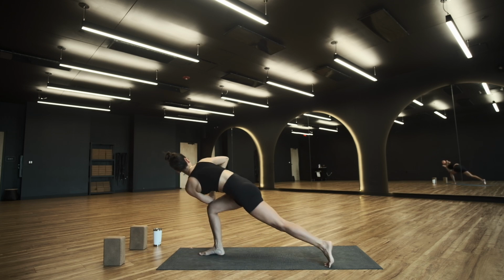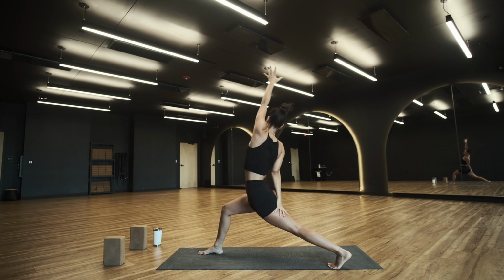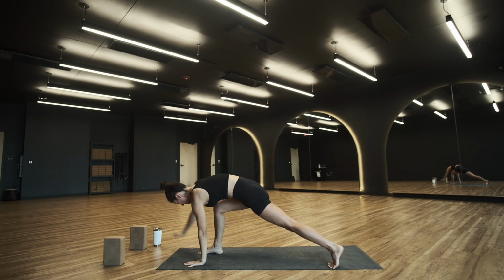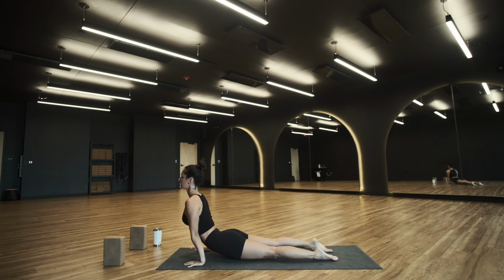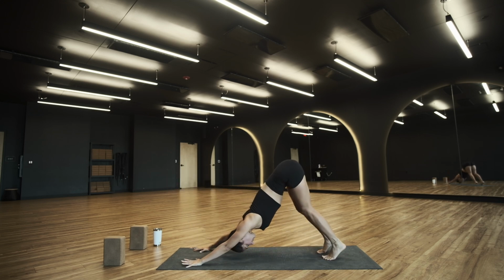Exhale, left foot steps back. Inhale, exalted. Exhale, chaturanga. Frame the front foot, step back, lower down halfway. Upward facing dog. Tuck the toes, lift the hips. Downward facing dog. All right, one more side.